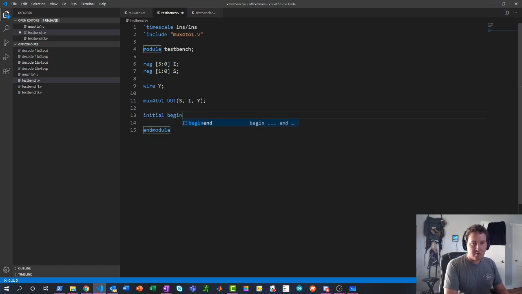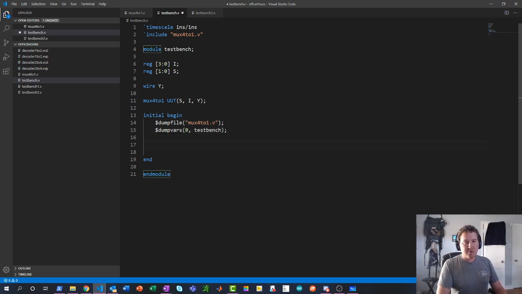Initial, begin, end, create our file. Temp var 0 and test bench. Okay, so now the weird part, right?